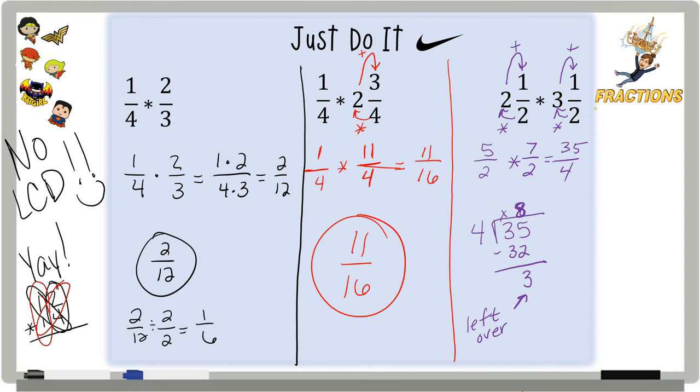Notice those words, left over. Well, since they're left over, that means that's going to be my numerator. And then here I was able to make 8 full groups. Full groups of 4. So since these are my full groups, that is going to be my whole number. So that tells me that I have 8 full groups with 3 left over and 4 going into each group.